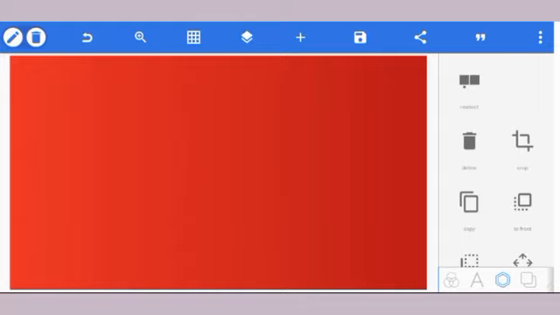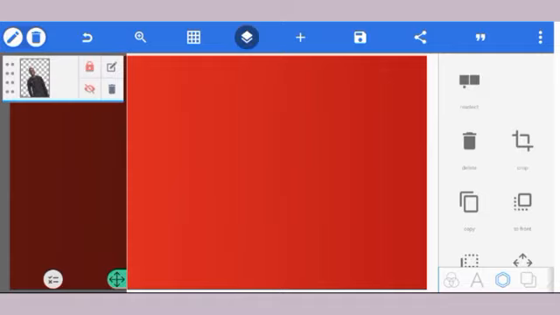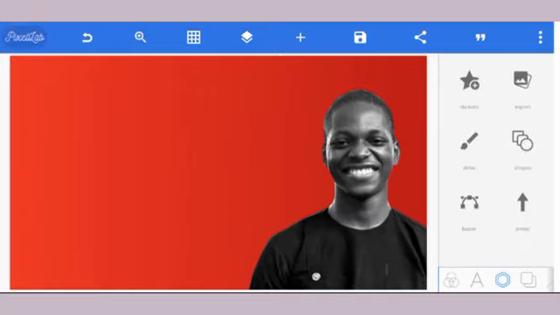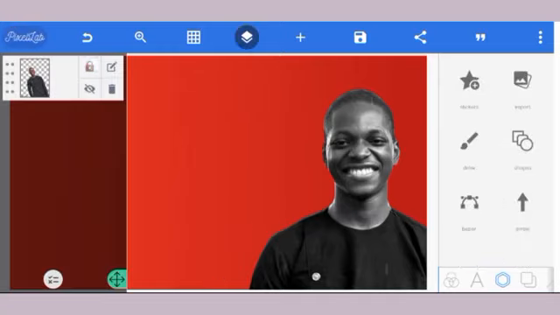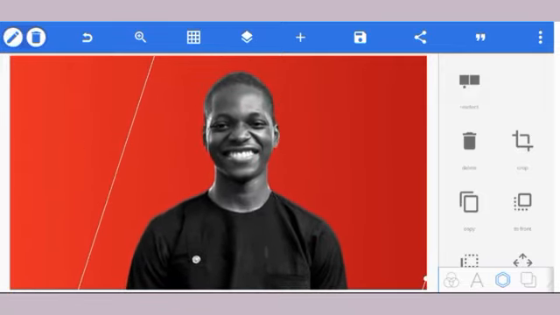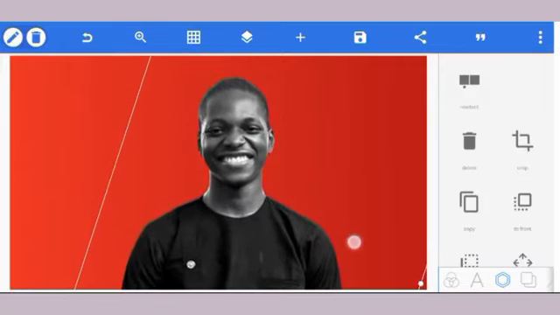So what you will do first of all is get your image, wherever you have your background placed. So I have my image here. I didn't have to bring it again, so I make it visible. It's locked, so I unlock it. So this is my image here. You place it normally, anyhow you want to place it.